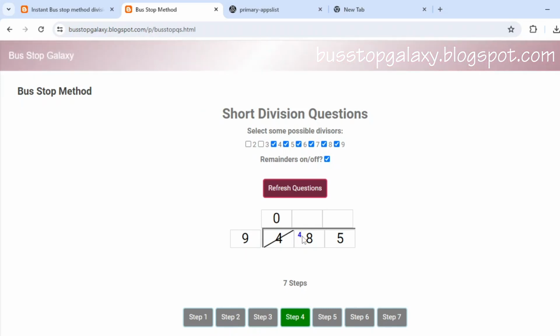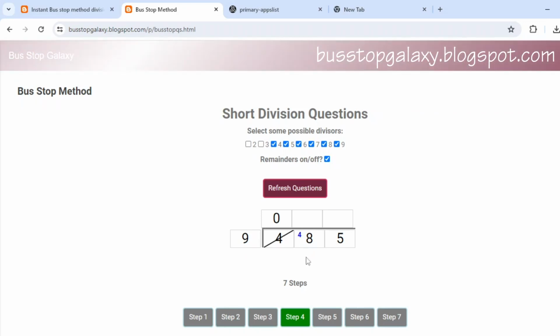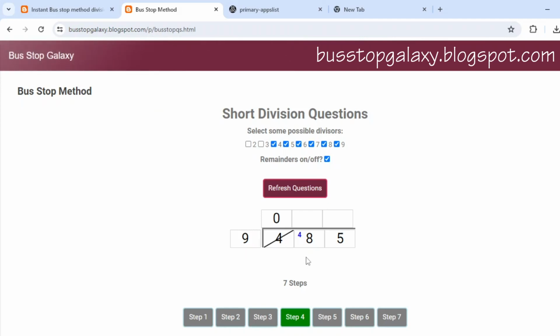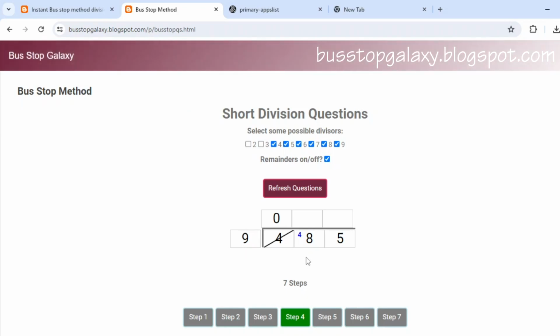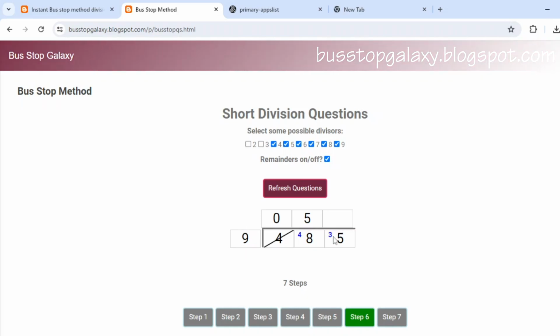And then we'll actually move the 4 into this column and we can say, okay, how many times can 9 fit into 48? So if we know our times tables, we can jump up from 9 to 18, then 27, then 36, and after 36 would be 45. And if we carried on after 45, we'd end up with 54. 54 is too big. So we go back to 45 and say, okay, that was 9 times 5. It fit 5 times. We've got 3 left over to get to 48. So then we put the 3 over here.